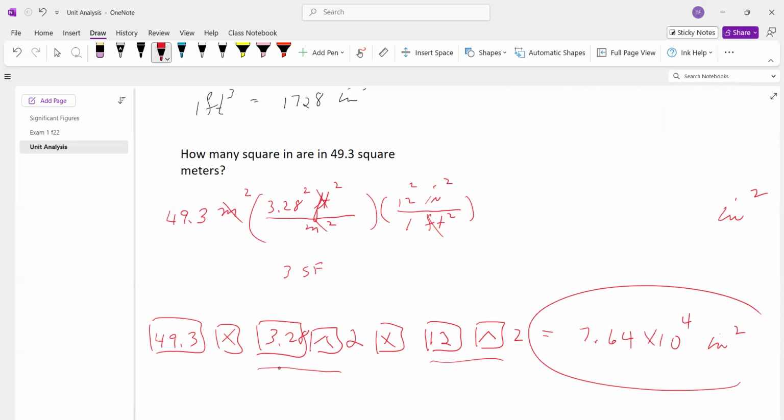Okay, and we do something very similar if it was cubic yards or cubic inches. Same deal. And I think there is for sure one problem. But who finished the dry lab? Is there more than one? How many problems were there with squaring cubic? Oh, sure. I think one for sure. Just one. Yeah, so you're not going to see very many of them, but you need to know how to do them though. Okay, that's what I wanted to cover today.